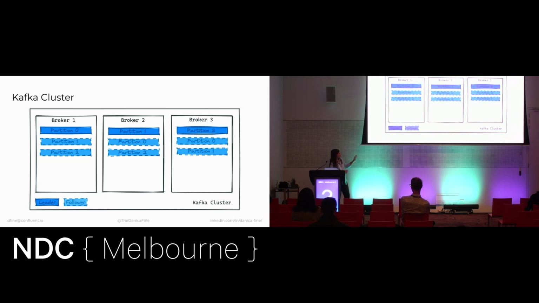And this means that we have our lead partitions. So we've got 0 on broker 1, 1 on broker 2, and 2 on broker 3. And these lead partitions are what we are interacting with as we produce data into them and our consumers are consuming from them. But we also have a backup copy of each of those partitions stored twice somewhere else throughout the cluster. So if one of these brokers were to go down in this case, we haven't lost any data. All we have to do is look at one of the follower partitions, promote it to leader, and our producers and consumers can move on with their lives as though nothing has happened. So I think that's pretty cool.